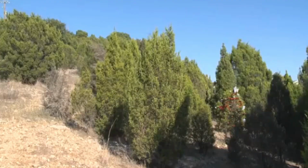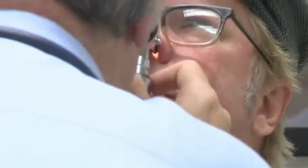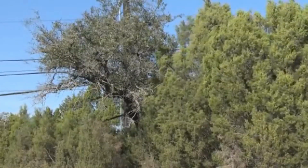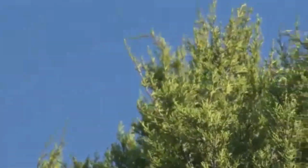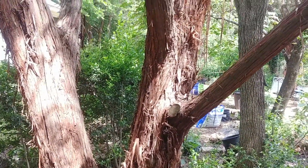As Albert mentioned, the weather conditions have to be just right like they are today. Cool, dry air behind a cold front. It sets off pollination from Waco to San Antonio, all up and down the I-35 corridor. Now, sufferers will get itchy, watery eyes, runny noses, coughing and congestion, and overall lethargy. But there is good news. Allergists say there are some medications that can help. And the medications do help, but even to a tree lover like me, a juniper can be a bit of a hassle.